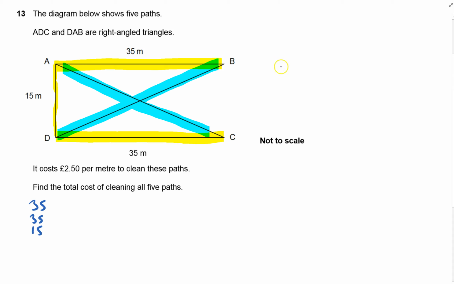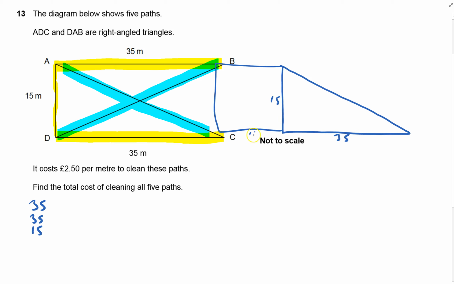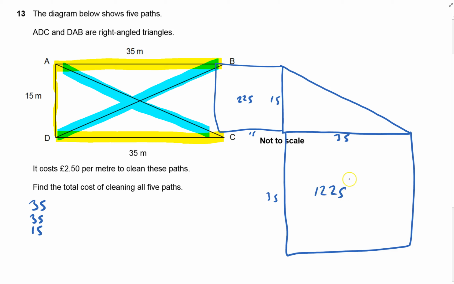So I'm going to draw ADB here, across here to make it easier for me to see. You haven't necessarily got to do that. That's 15. That's 35. And Pythagoras' theorem says that the square on this side, that'll be 15 by 15, so that's 225, plus this one, because these are the 2 little squares, because this is the big one up here, that'll be 35 times 35, which is 1225, must equal this big one up here.